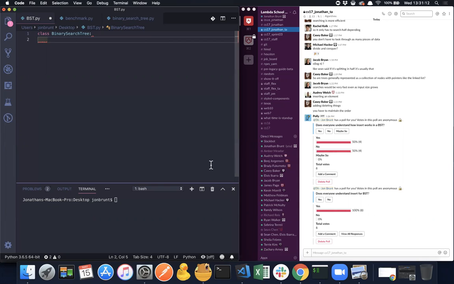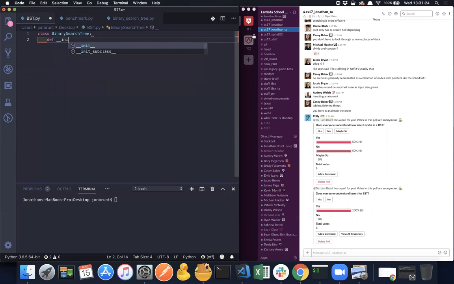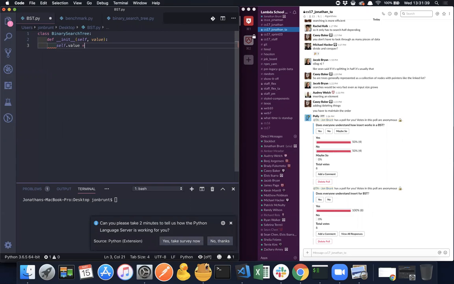The first thing we're going to do after we put the class definition there is we're going to have our init, and so we're just going to say self.value equals value. We've taken that in as a parameter, and that is simply the numerical value, the integer that we're putting in.